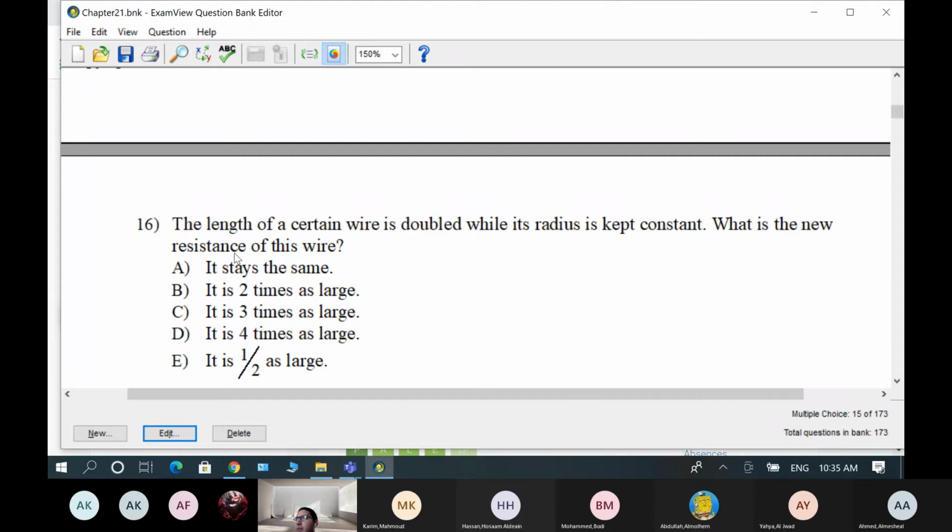Not resistivity, Karim. Resistance depends on the dimensions of the resistor itself. So you can have copper with 5 ohms and 7 ohms and so on. The resistance changes even with the same material because it depends on the dimensions of the conductor itself. It's something different from resistivity. Resistivity is like density, something like this.